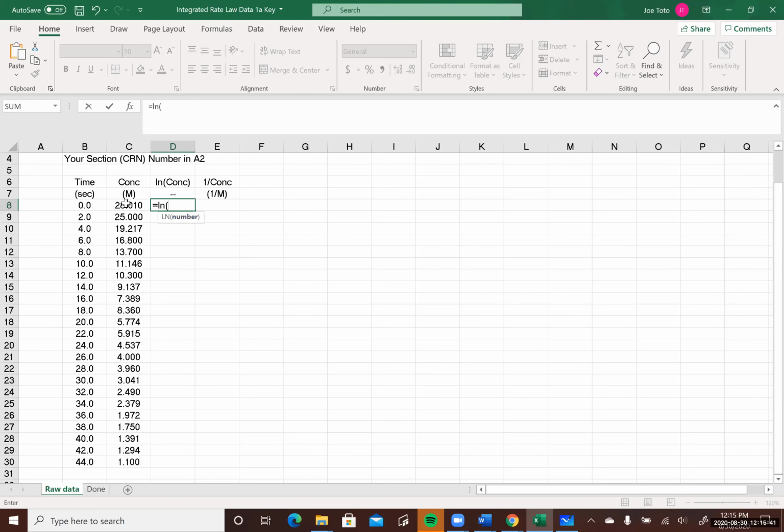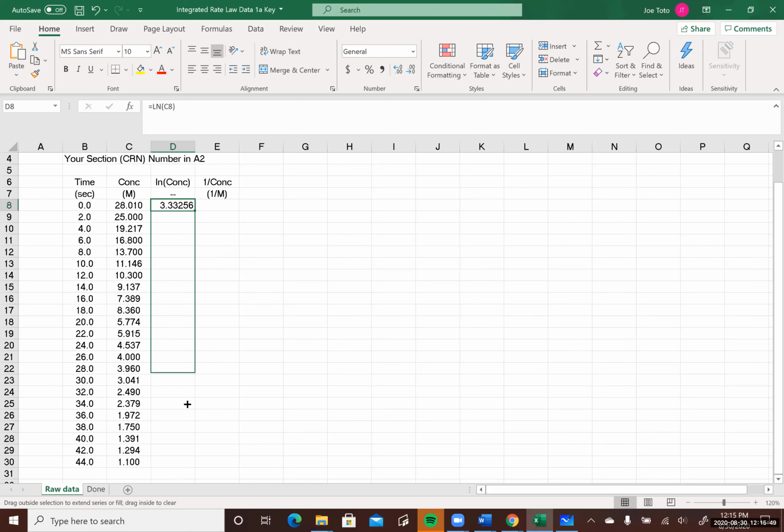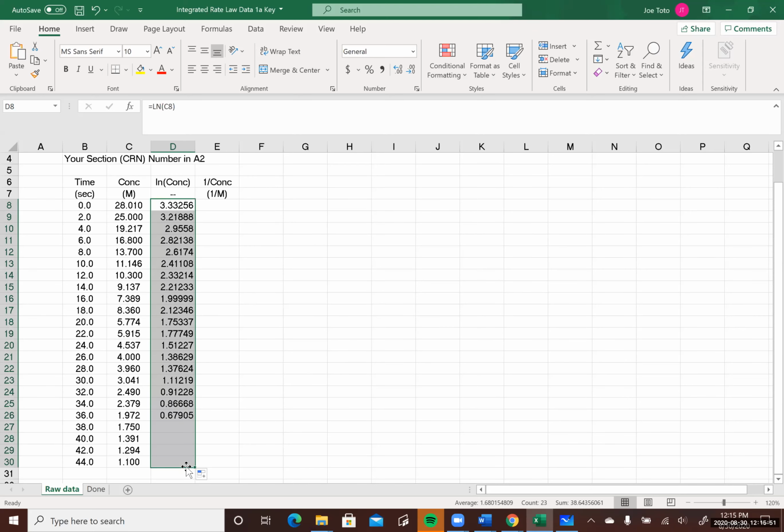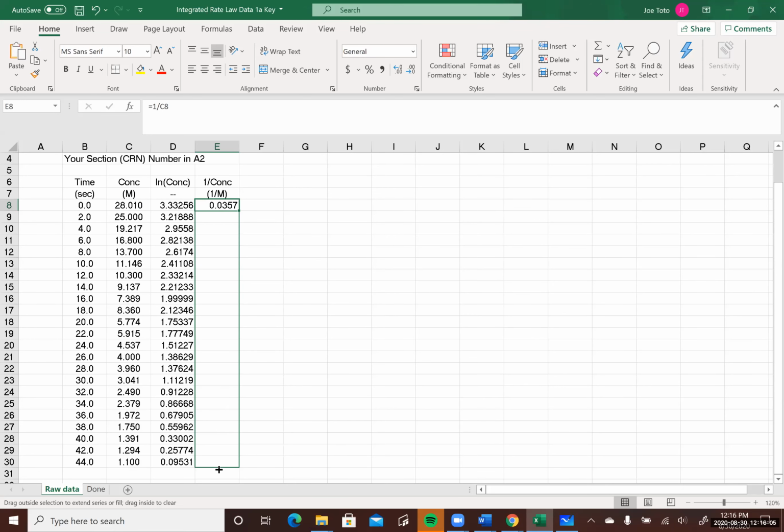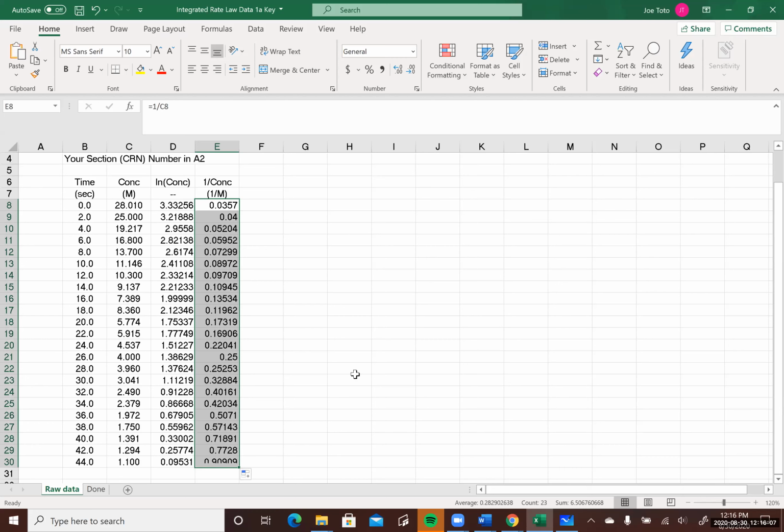Then I can click this value and return, and it takes the log of that, and I can continue downward to find the log. Same thing with the inverse, equals 1/over the concentration, return, and then I can fill down and fill out that spreadsheet.